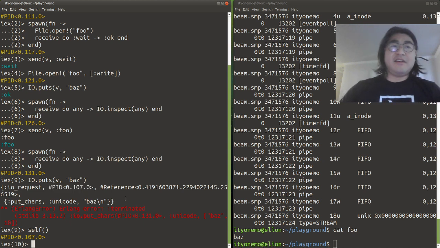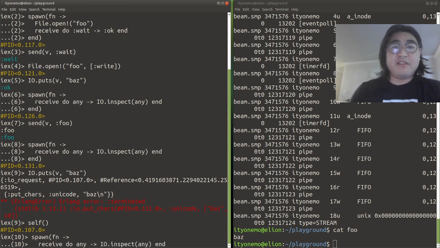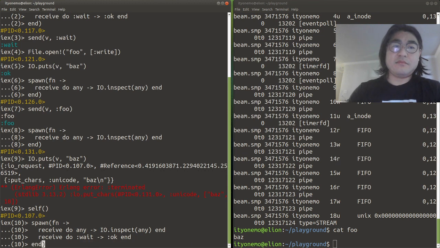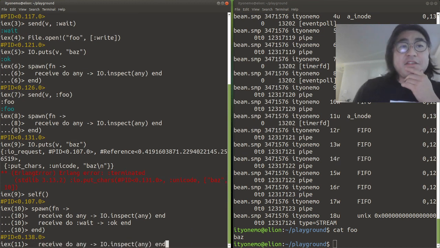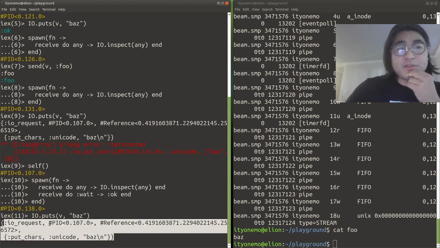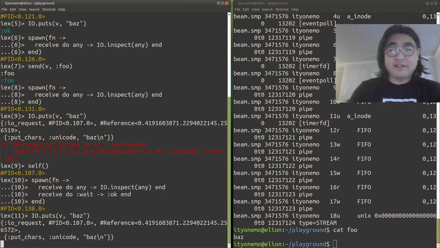All right, let's test that hypothesis. And the way I'm going to test that is I'm going to add an extra receive in here, and then let's do the same thing. So we're just going to IO.puts to it, and then we got that result of the IO.inspect, which is printing this to the screen, and then it's held open because I need to send it a wait, and I can't do anything.